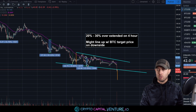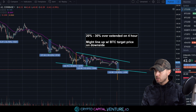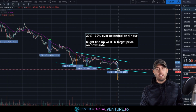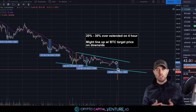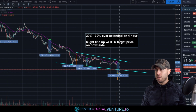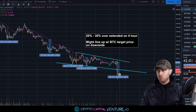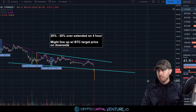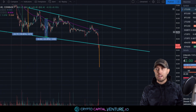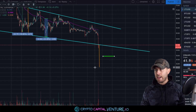And so in terms of where Litecoin is now from the 200 EMA, you can see it is right around 20% right now. So it has a little bit of ways to go if it's going to get right into that 20 to 30% range. And you can see if we take it down to 30%, what we'll get is around a $35 Litecoin, $36 Litecoin. And you might be wondering, well, Dan, why is that significant? Or why is a $35 Litecoin right around here more significant than actual target right here?